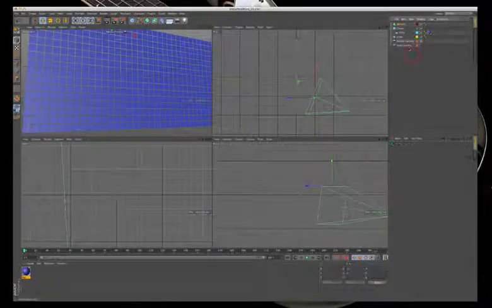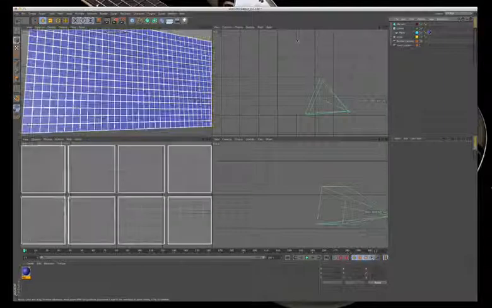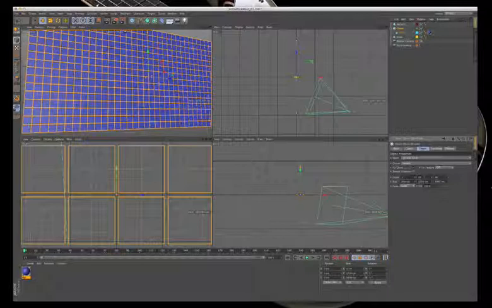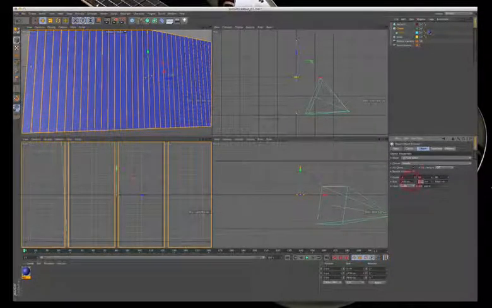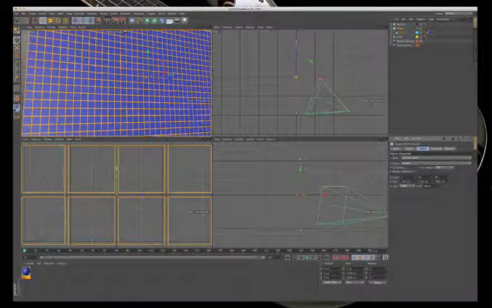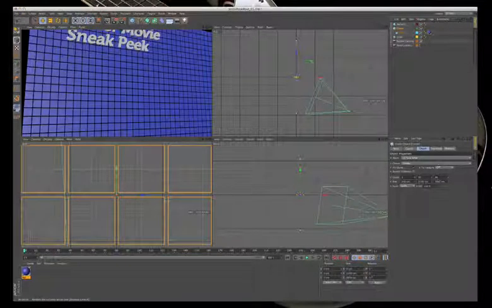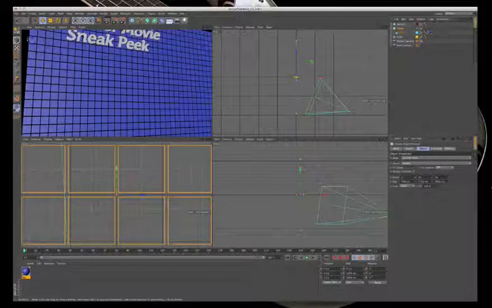I'll go back to my quad view and I need to increase the tiles, but I need to try to do it as judiciously as possible here. So cloner object. Let's just say I need 20 and I'm going to make this 2100 centimeters. Okay, that might be a little more than I need. Let me see. Take a quick render of that. Yeah, it's more than I need. Well, it's right on the edge. That's going to be fine, but I do need to add maybe another row or two here.